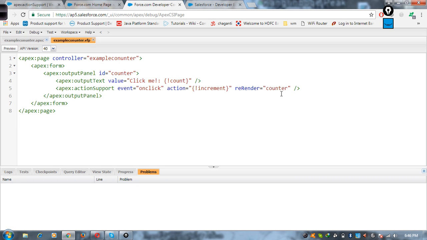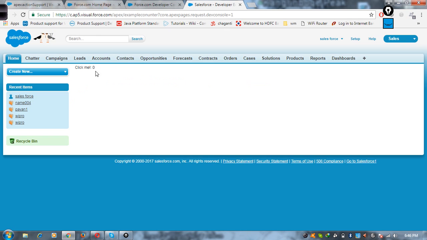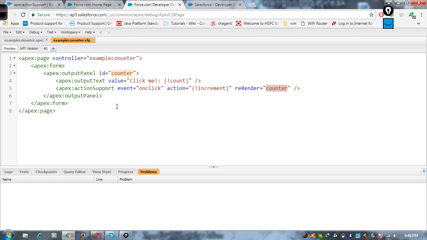It will re-render this ID only. What is this ID? This ID is this output panel. If you see, when I click this, only the counter value will be updating. It is not refreshing the whole page. This is another point which is very useful in our programming.